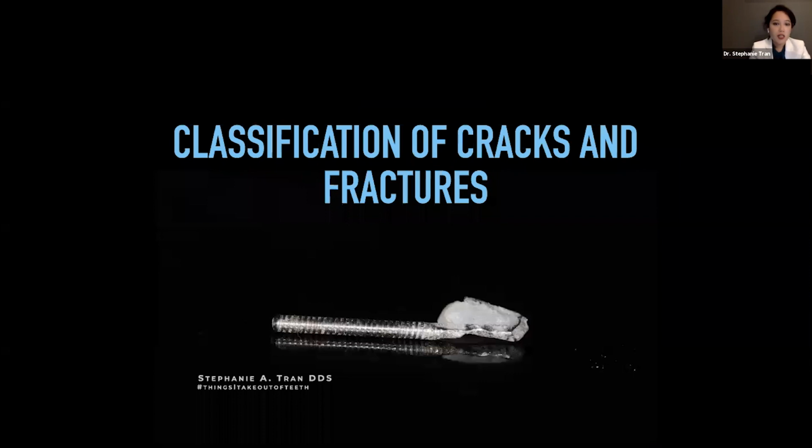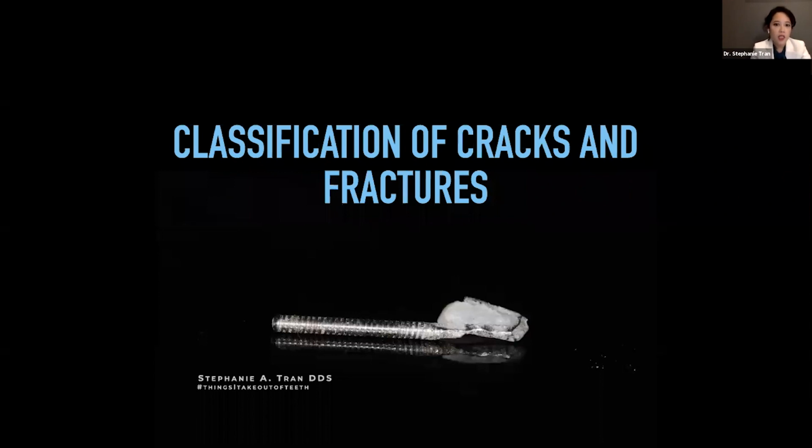In regards to cracks and fractures, these are things that not only do I, as a specialist, see all the time in endodontics, but unfortunately, thanks to these unprecedented times and the COVID-19 pandemic, we are seeing cracks and fractures more than ever. We even had an article published in the New York Times, I think last fall, where they cited that this is essentially an epidemic. And we as practitioners see that a lot.